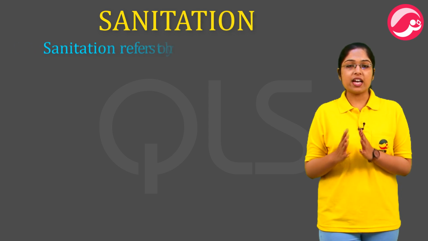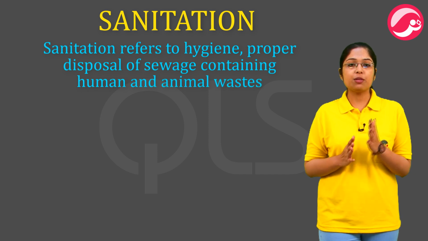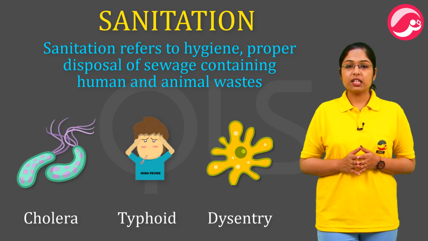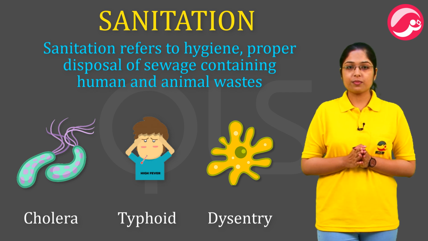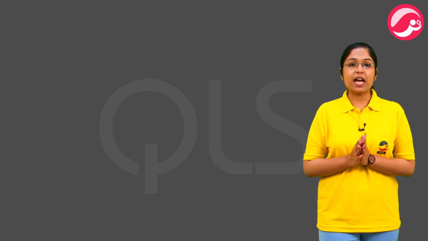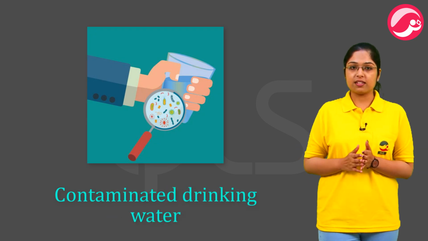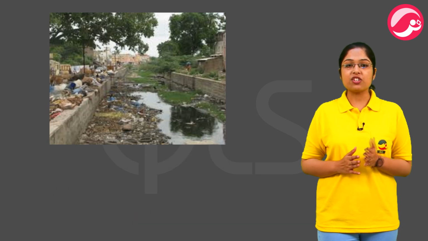Sanitation refers to hygiene and proper disposal of sewage containing human and animal waste. All of you must be familiar with waterborne diseases like cholera, typhoid and dysentery. ये सारी बीमारियां contaminated water consume करने से होती हैं. Poor sanitation leads to contaminated drinking water and hence it is the cause of a large number of diseases. Sanitation is a major problem in developing countries such as India and China.